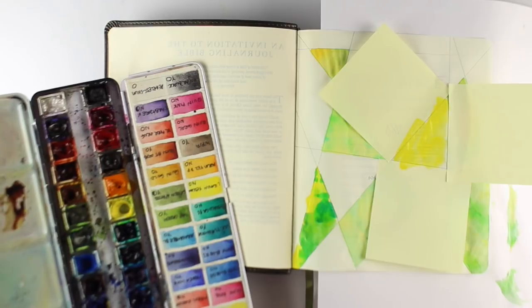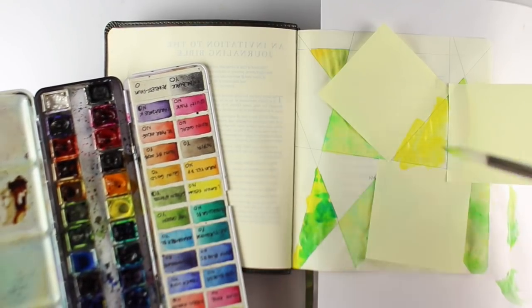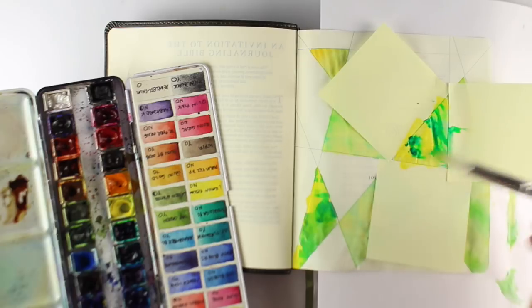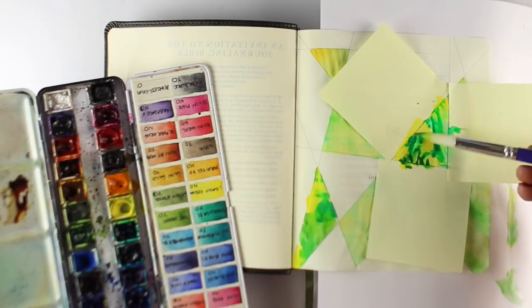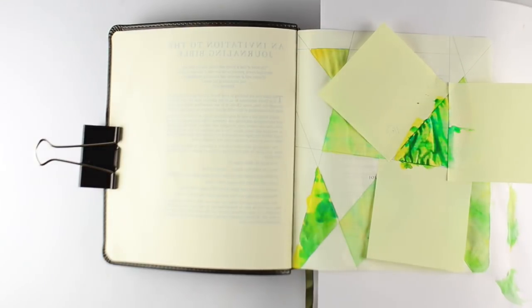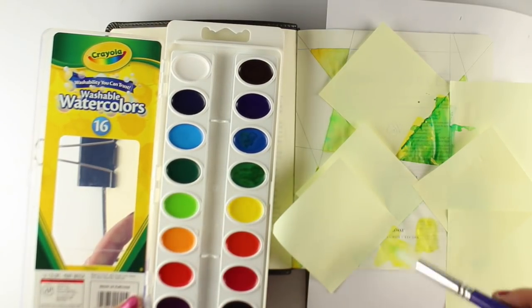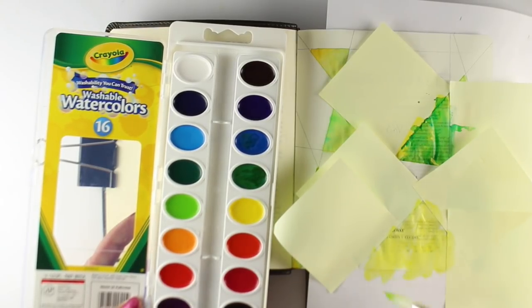And then I thought, well, the color on that one was really intense for the Peerless. Let me see if I can get the Daniel Smith paints to be that intense in color. Because you can use the same paints and intensify the color just by using less water and more pigment. And so I wanted to see if I could kind of get this to match the intensity of those. And one of the things, if you dab off with the baby wipe, you're going to be lifting color off. So I'm going to try to let that air dry itself rather than dabbing it off, because I want to see what happens.